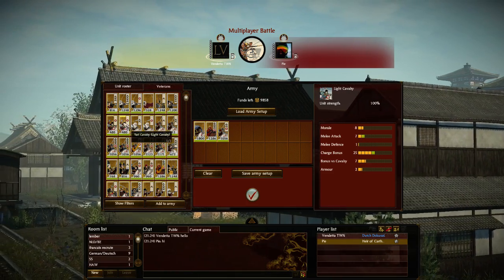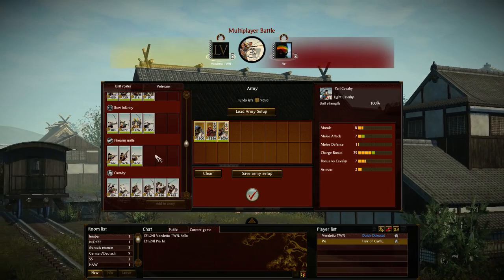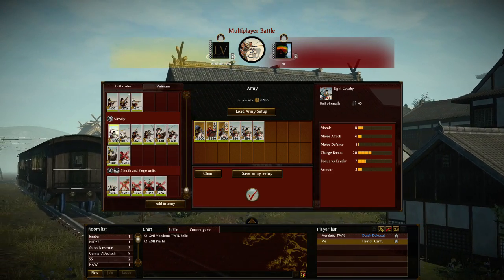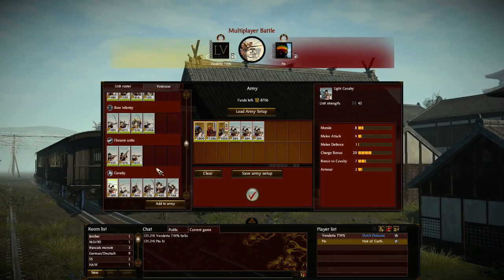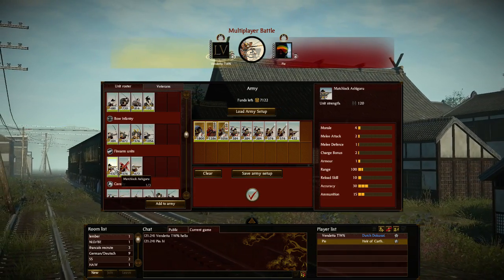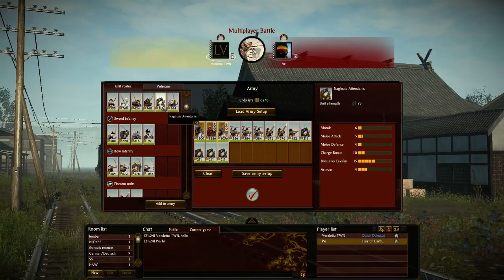Then also need to get. I love how I've got a veteran light cav. Is there a more pointless veteran to have? I suppose it's pretty pointless to have sword attendants, but you know, don't judge me. All right, I think we'll go for a classic. Two of you. We'll have one of you. We have three of ye.